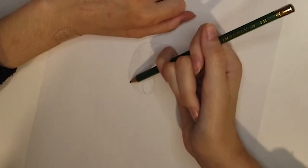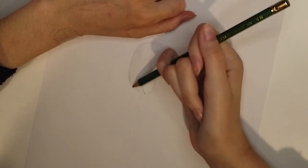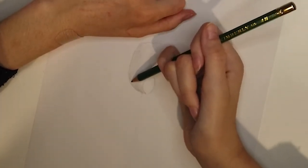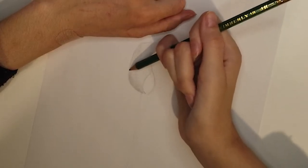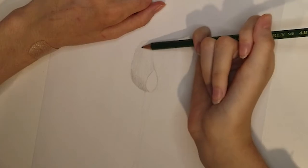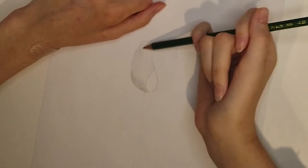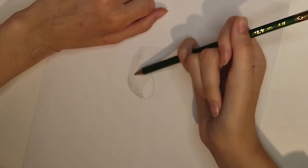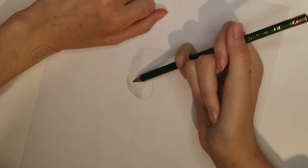Okay. Now I'm going to get a darker pencil. So I'm switching out 2H for 4H. Now it's definitely darker at the bottom. This is darker, not totally on the edge, but close to it.